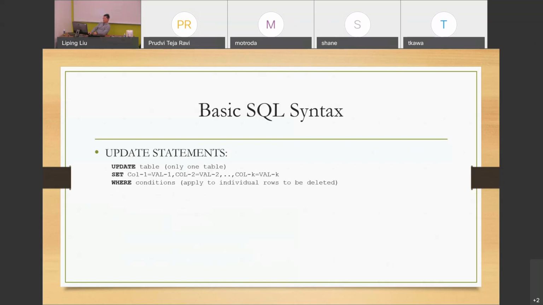Finally, the update statement. We do update also one table at a time. After that, you specify which columns' values you want to change. For example, I want to change the first column, second column, and the third column. So you specify the new values: column equals new value, comma, column equals new value, comma, and so on. Then you want to do that for which records? You want to do that for particular records specified by these conditions. These conditions will filter only those records, and then those column data will be changed.